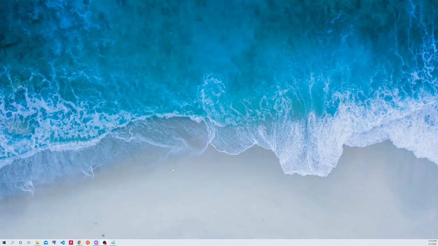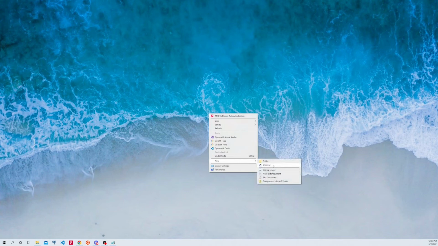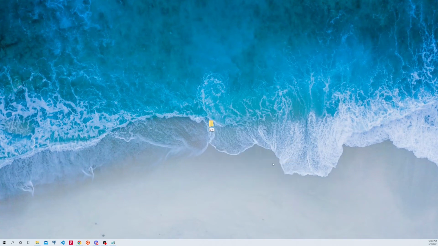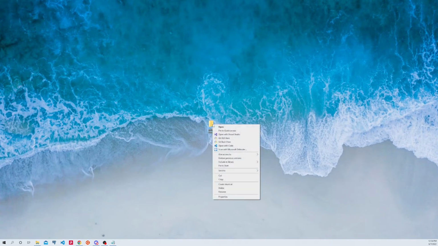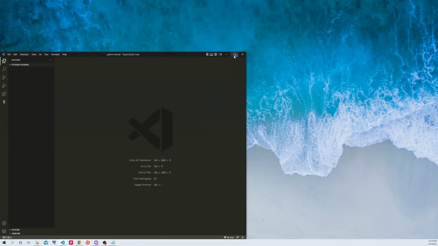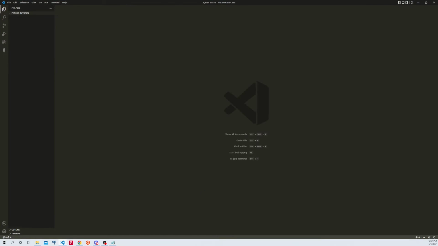Alright, the first thing that we're going to do is create a new folder. This folder will be for our Python tutorial that we will run through. I will just call mine Python tutorial, hit enter and save that. Right click and then come to open with code. If you have Visual Studio as well, make sure that you're opening it with VS Code, which is the blue icon, not the purple icon. You want to open that with code, and then we'll come in here.